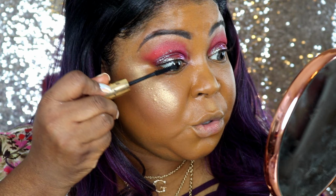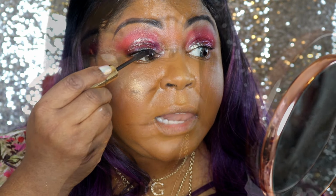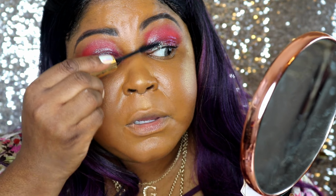And I'm getting my life. Black on, and let me go ahead and put on my mascara by Iman Cosmetics as well. And this came right from Target, y'all. Iman is in Target. So is another brand, Color. This mascara on and then put on my full lashes by my hometown homegirl, Glamish Cosmetics, Crystal Noble.